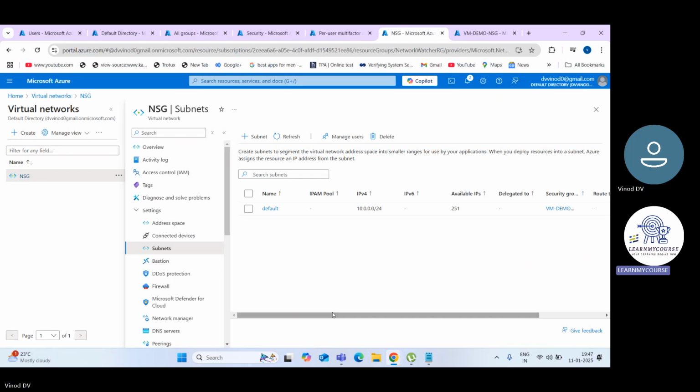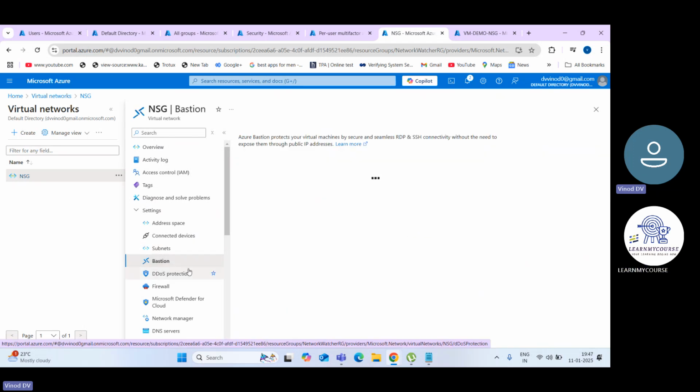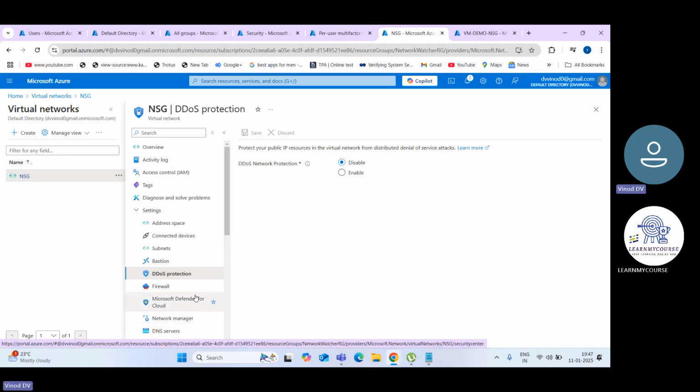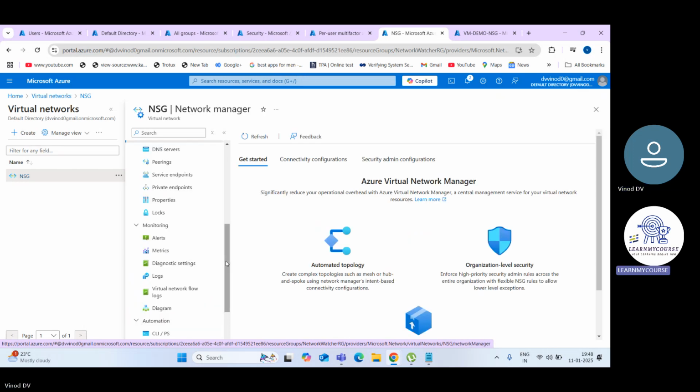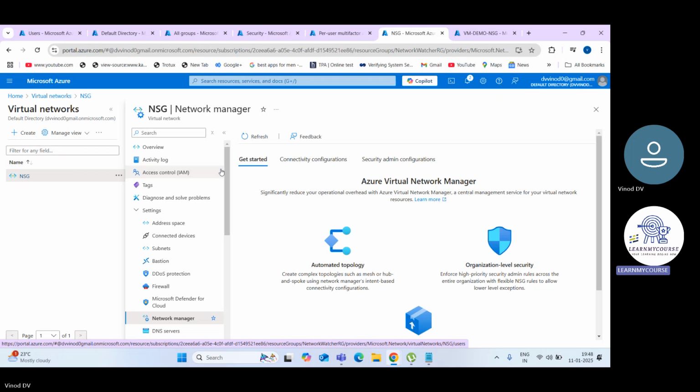Okay. So the second lab is also over, or we can discuss some other lab in the next class. Okay, sir. I have one doubt. What are these things: Bastion, DDoS protection, firewall? Okay, we have to explore DDoS. These are concepts that you can also read. DDoS I also explained to you, like denial of service, and Bastion is again a different thing. I will tell you about these concepts sometime later.